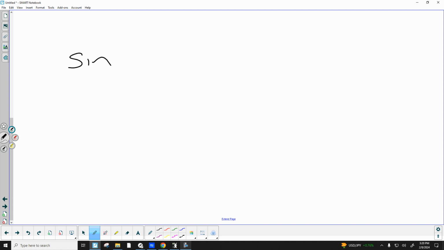Let's not forget about the sign of pi over 3. What's the sign of pi over 3? There it is. What is it? Root 3 over 2. Root 3 over 2. Yeah, many of you have already forgotten.